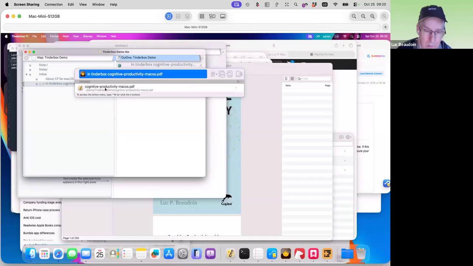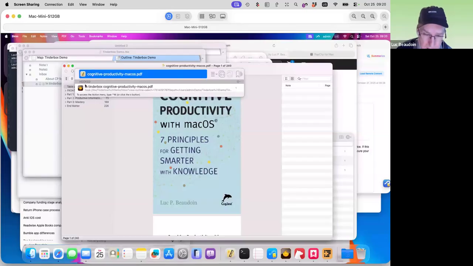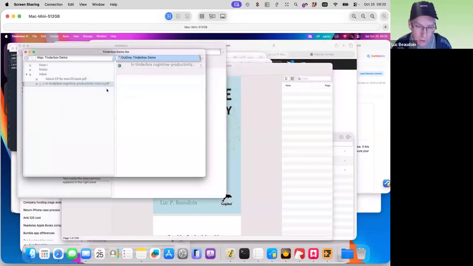It's called a hook. You're linked back to the PDF. So it's a bidirectional link. I can bring Hookmark up in this, and you'll see there's a hook section here, and there's a link back to the Tinderbox object, and you see the Tinderbox URL if you're curious about that. Then you can go ahead and take notes about the book that you're reading.